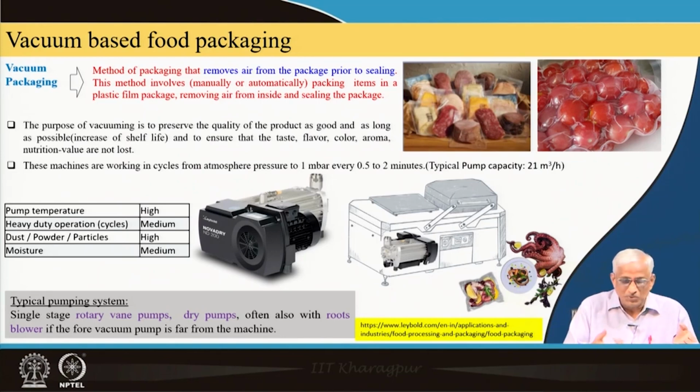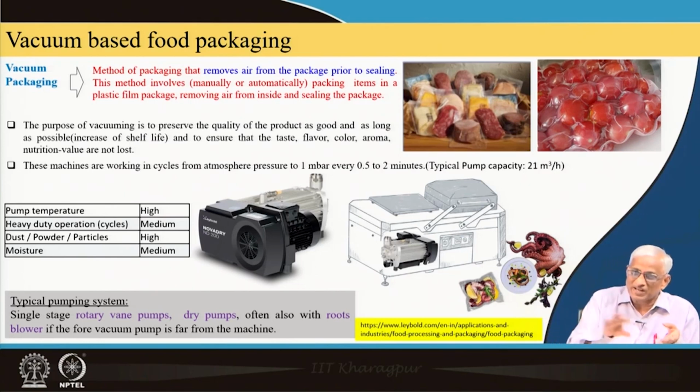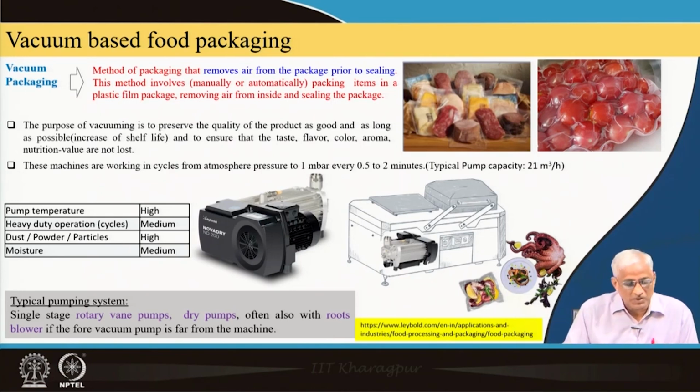Sometimes you may have to remove the air and fill it with some other gas, then it is called modified atmosphere packing. There also we initially use vacuum. So, you modify the atmosphere, basically the atmosphere is replaced by vacuum and again modified with a gas which is acceptable for that process. In all these operations you require a vacuum in the range from 760 torr to maybe 10 torr. If necessary, you may have to go up to 1 millibar.